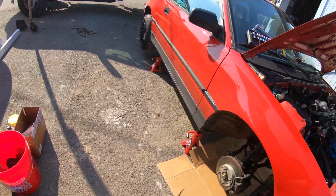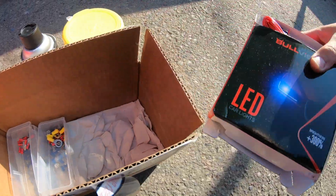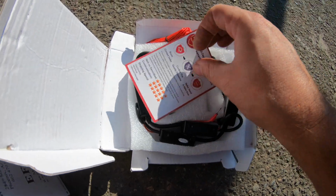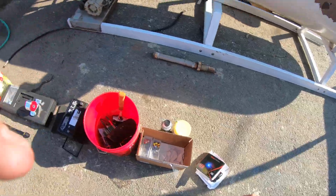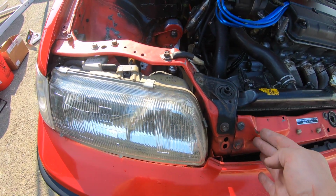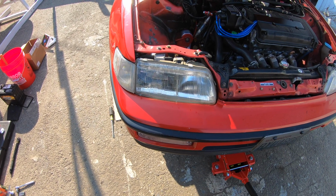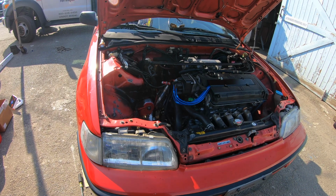But on the other hand, I do have LED lights I got off of Amazon that I might install today as well to get one more project done. These are kind of cool. They're supposed to have like a halo effect. So you download the app on your phone and you can control the halo. Now again, this is to kind of mimic what the DA9 Integra headlights were when they had like the inner portion was the fog lights, but it would have been more centered. I'm just going to make these high beams fog light. That's the plan anyway. We'll see. They're dimmable, so you know they won't be that bright. I think they are anyway, so we'll see. But yeah, that's the plan. That way we're doing it smart and not getting stuck here at work.